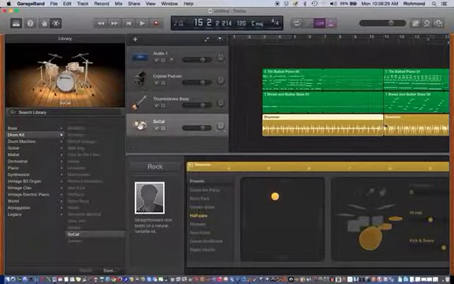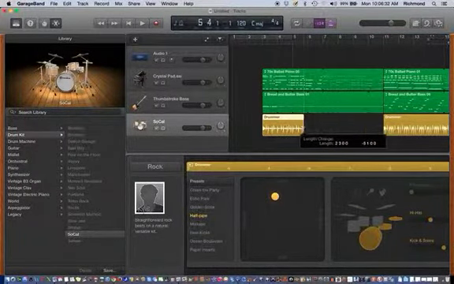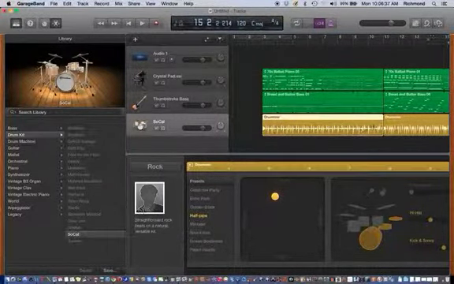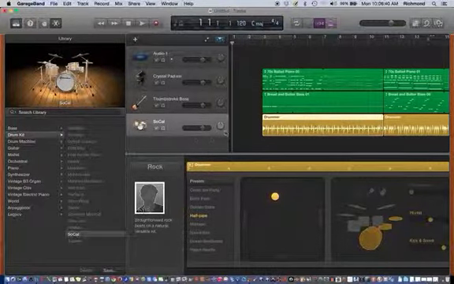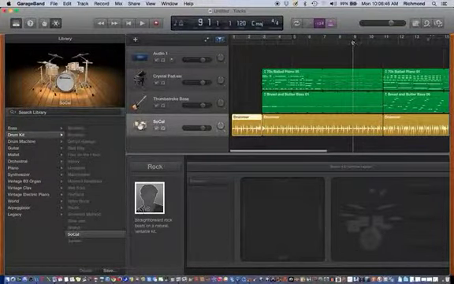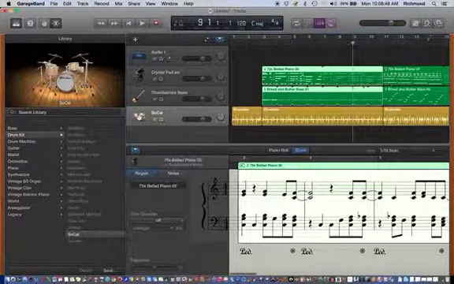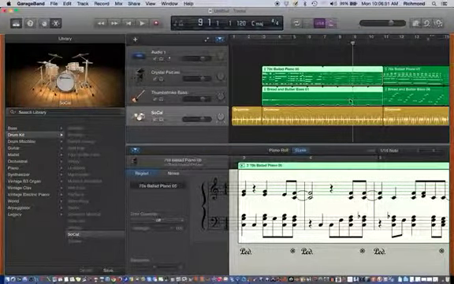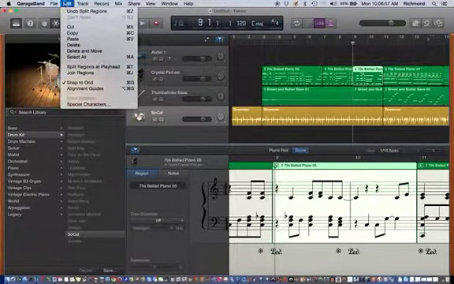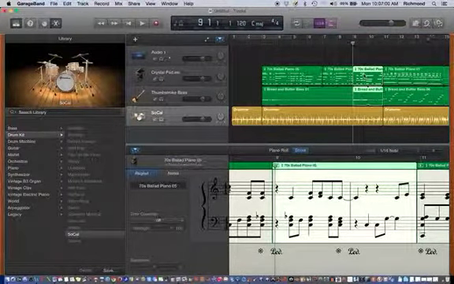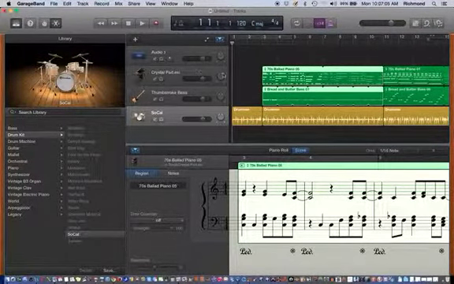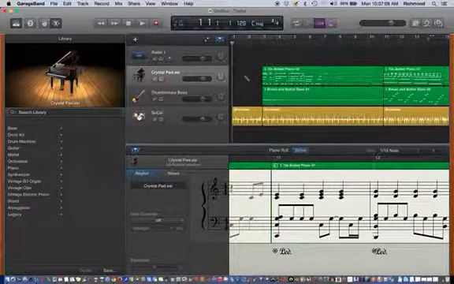And also, I need a 2-measure intro for the drums, so I'm going to pull that down to 2 measures, copy that, undo so that it goes back to full value, rewind to the beginning, and then paste the drummer in at the start. I've got a 2-measure drummer. I think for my intro, what I would like to do is get these 2 measures at the end of this. So I will select these 2 tracks, Command T to split. You can also find it in the edit menu as split regions at the playhead. And now I'm going to copy these, Command Z to undo the split, rewind to the beginning, click on this track, clear my selection and paste it in.